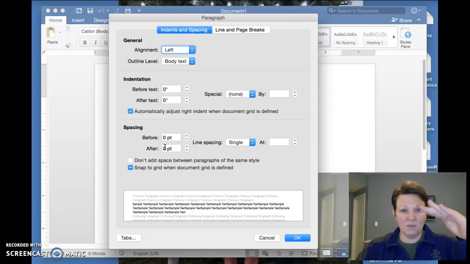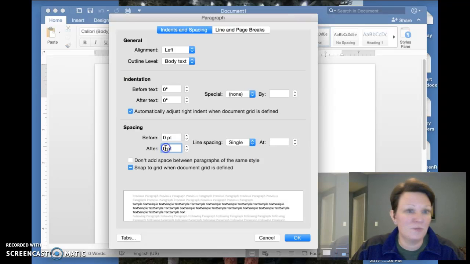So it looks really big. There are really big gaps. Even though it is double spaced, there's extra space. So make sure that's all set at 0. That will eliminate any problems. Before and after should both be 0. Alignment should be left, and I think those are the main things for this part right here.